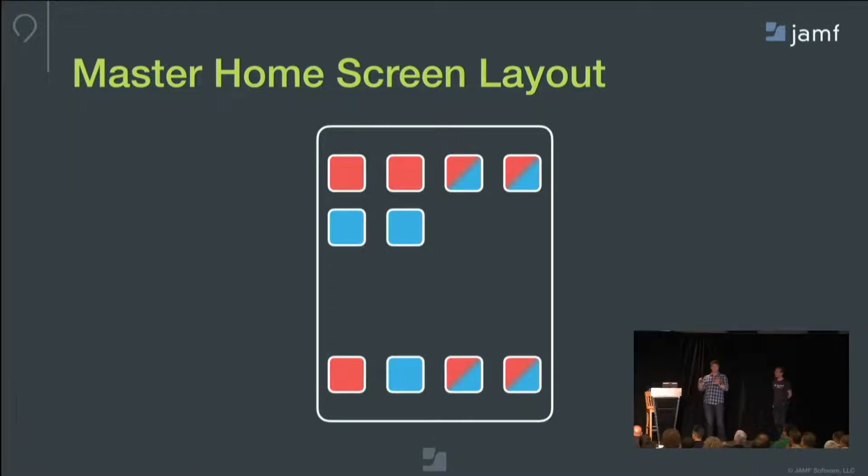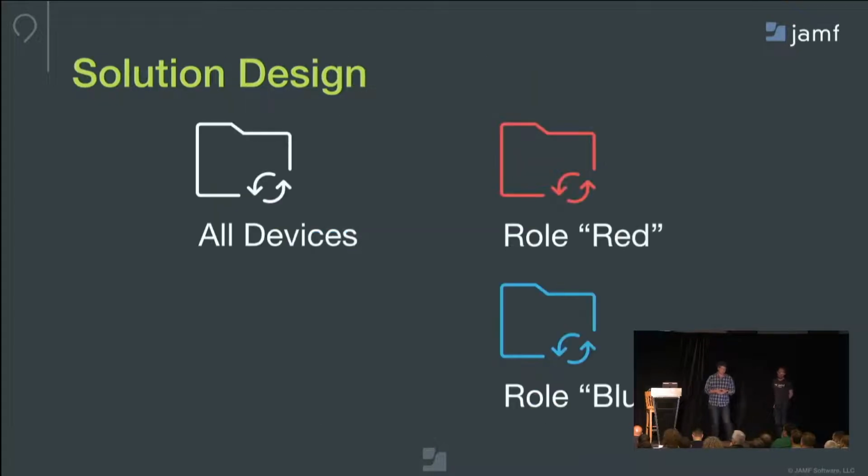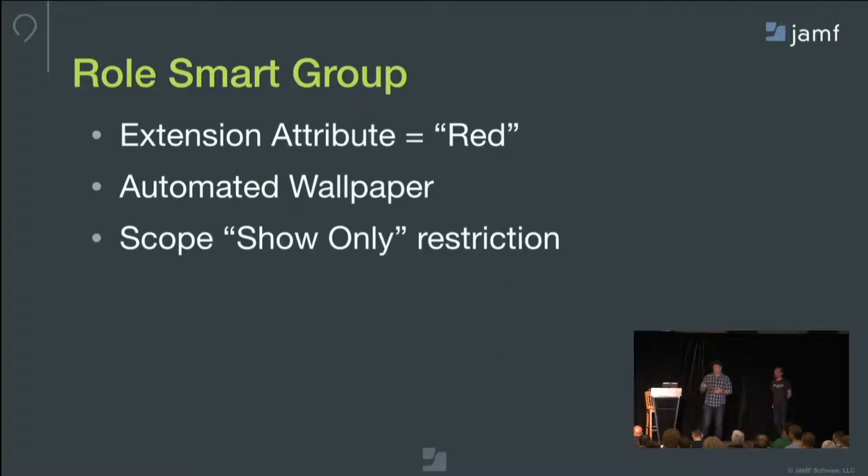This concept of scope the sum of the apps, it really is a strong parallel to the shared iPad, the personalized learning experience that Apple's created with shared iPad, where you scope all the appropriate apps depending on which user you might be serving. Same sort of concept holds up here. And then, of course, depending on the selection made through Jamf Setup, that role might switch between configurations. And as that extension attribute is updated, we can do some things. We can automate the wallpaper changing, so you at quick glance, even from the lock screen, can see that's a red iPad, that's a blue iPad, it's a red iPhone, that's a blue iPhone, right?